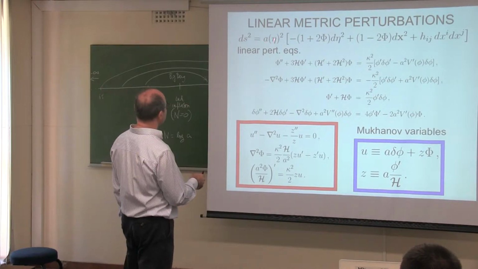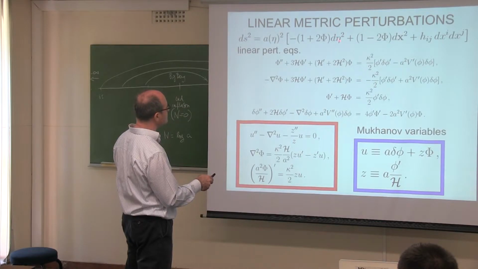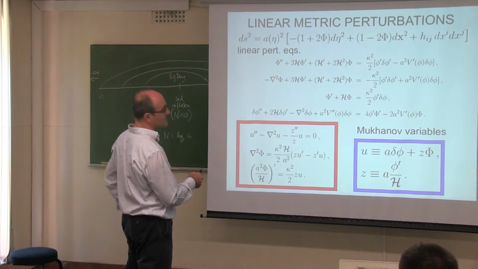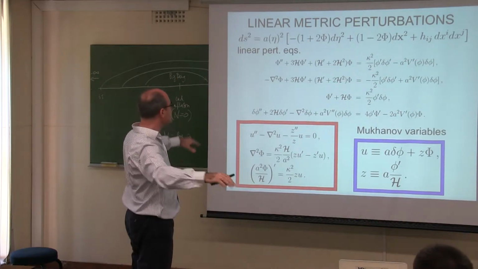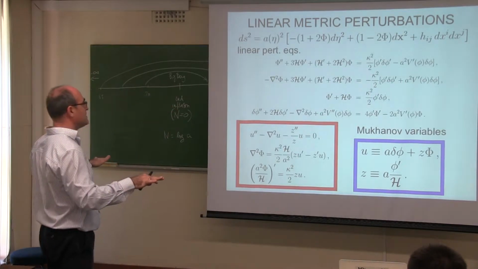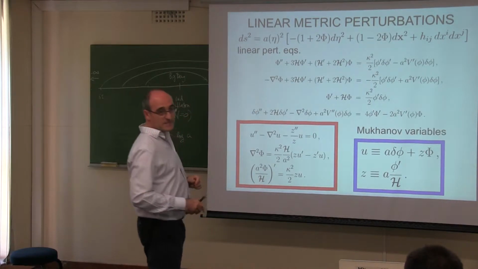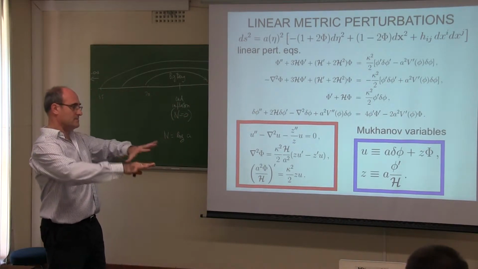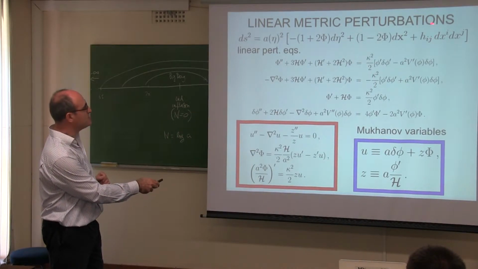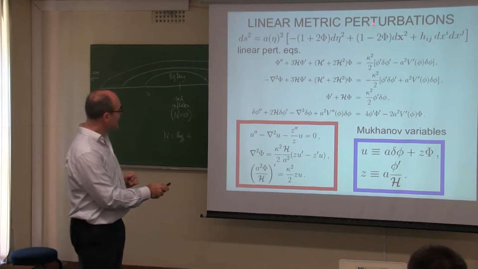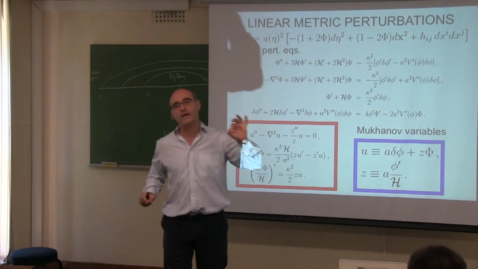To linear order, if you compute your space-time structure, here I've put all the timing in conformal time. I've put the scale factor outside the metric. I've taken a flat space-time metric. There's no curvature here. So h_ij would be the fluctuations, not on curvature, but fluctuations which propagate in the metric. They are the tensor fluctuations, which will give rise to gravitational waves. And I will assume that there are no vector fluctuations. I will not go into the details of why not.